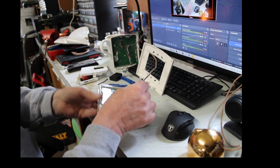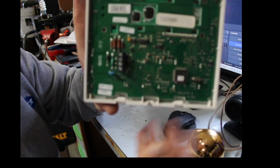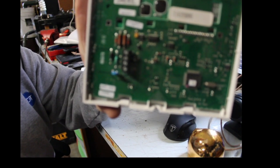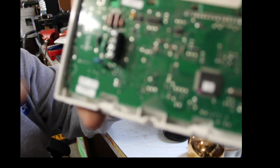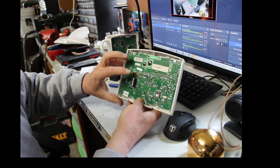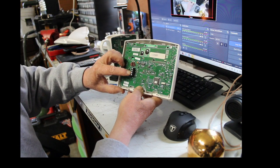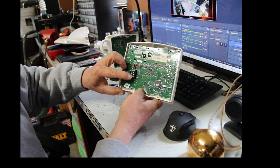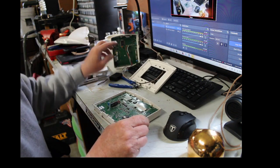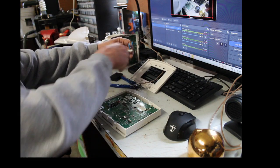Now, on the back of these SuperBus ones, it's labeled a little bit differently. Let me see if I can focus that. I can't. But anyways, on these terminals right here, they are marked ground, B, A, and positive 12 volts. So of course ground and positive 12 volts, that's going to be your black and your red.